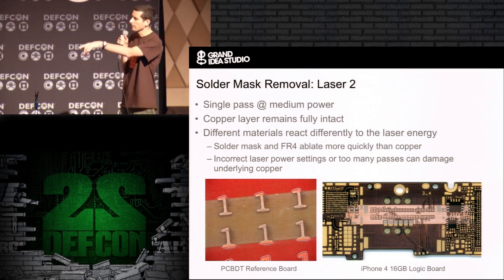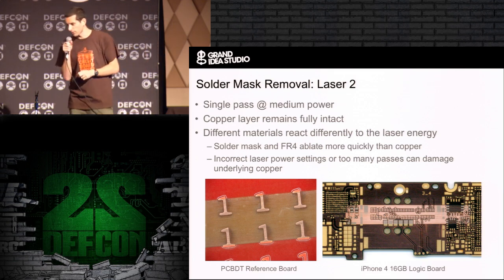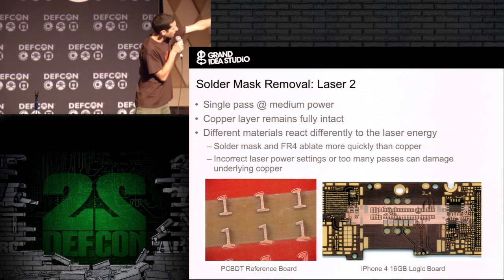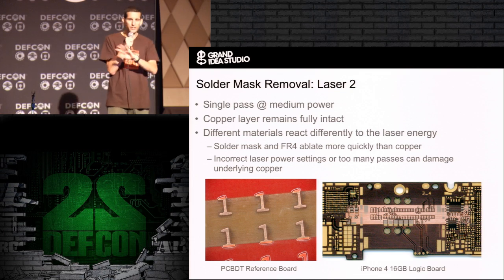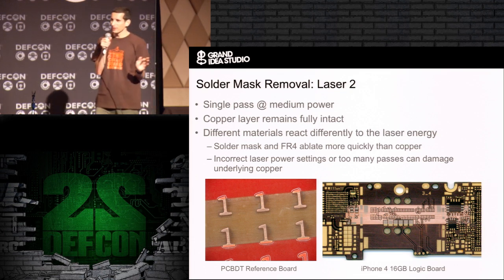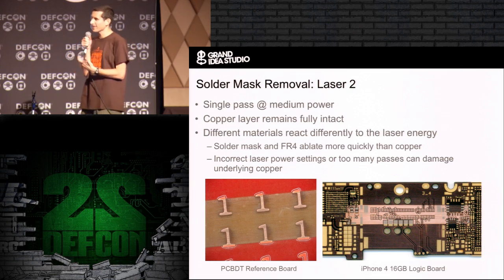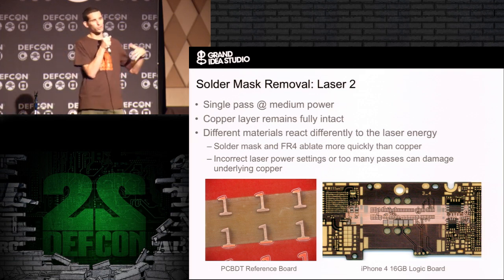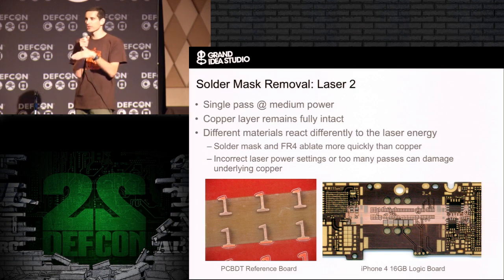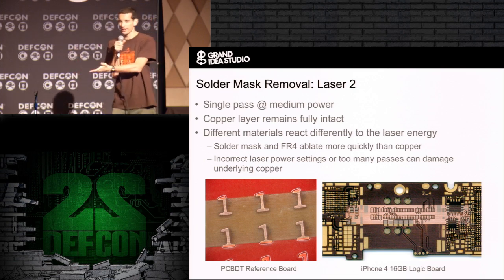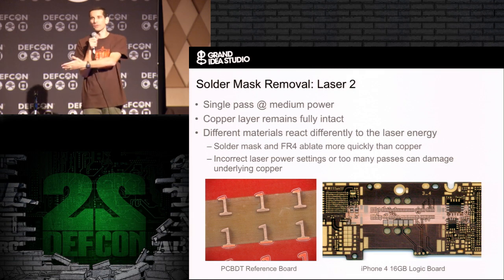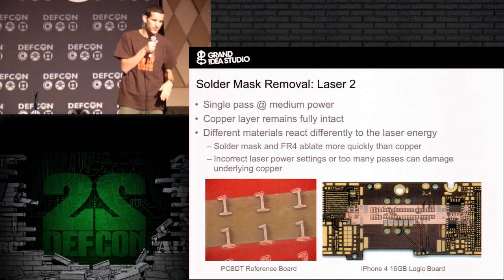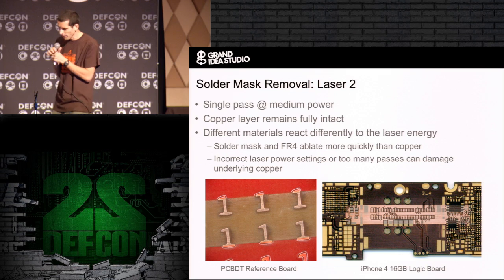So the one on the left is from my 6-layer test board, and the one on the right is from an actual iPhone board. This one was interesting because this connector that we've exposed is traditionally under solder mask. If I'm looking at a board and I see something like a connector under solder mask, or very obvious test points under solder mask, I would say, oh, that's probably a programming interface or some connector that's used during development, or test points that the engineer wanted during development that they then cover over with solder mask after. So we can use that as a clue if we're reverse engineering and say, okay, let's get access to that. In this case, we did.